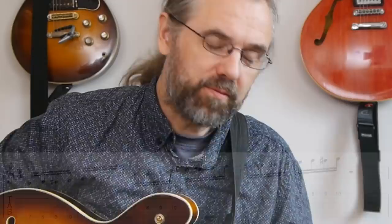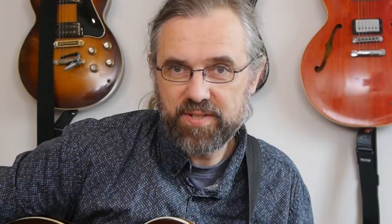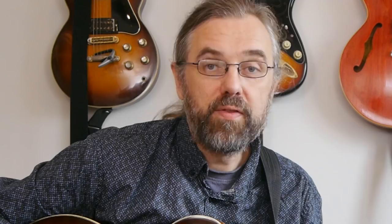The basic exercise I'm gonna work with here is this sort of — it's not actually a chromatic exercise — but just this one, two, three, four exercise. The things I'm gonna talk about are not really specific to this exercise; you kinda want that in all aspects of your playing. But it's a little bit easier to work with it like this, where you don't have to really worry about where you're playing the notes and everything is easy for your right hand.